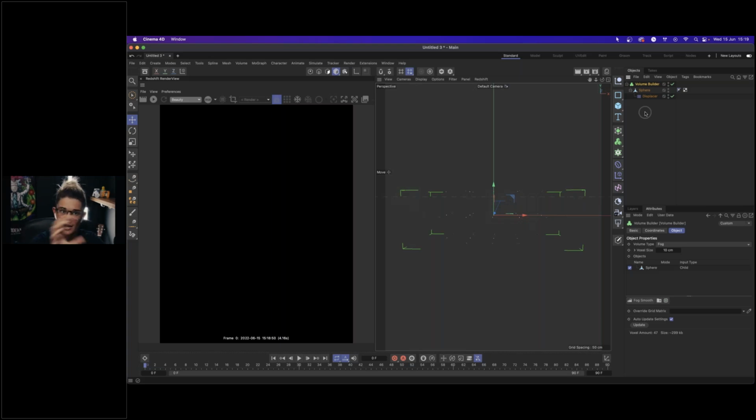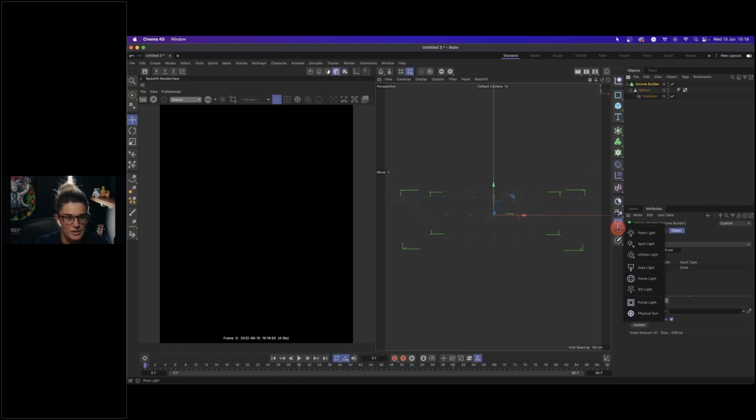So the first thing we've done is we've set up our volume, our fog, and we've set up our shape. Now we need to make sure we have a light that is going to affect our volume contribution, because a lot of it is to do with light absorption. And then we also need to set up our volume material, so Redshift knows that it's supposed to be a volume to be rendered.